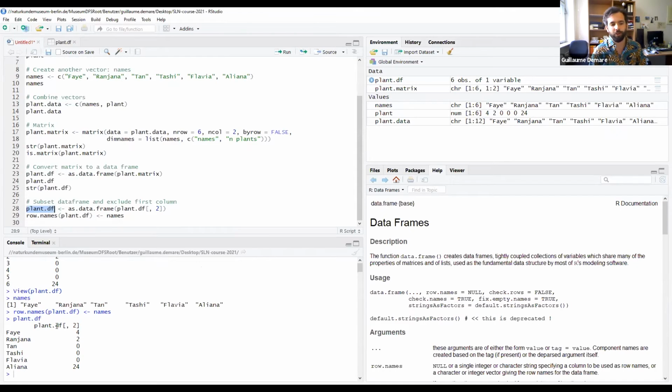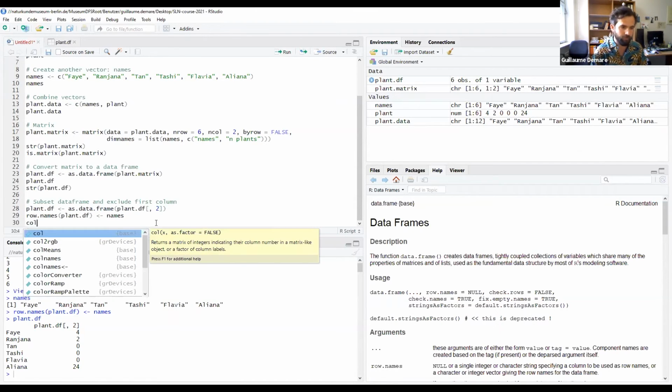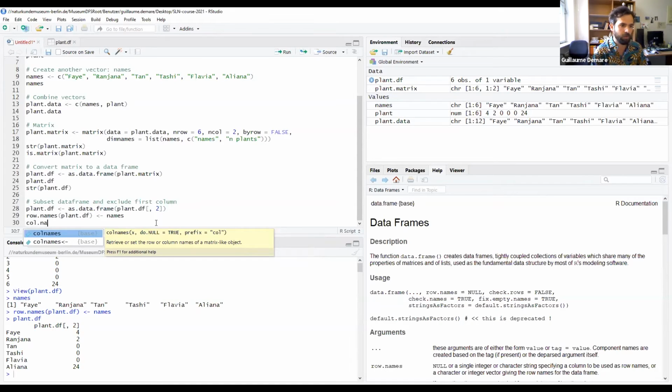The column name has also changed now because I'm doing that conversion process. So I will just reassign this column name. There's a function called colnames of plant df. It does exactly the same thing, but for column names. You'll notice that one has a dot in between row and names.